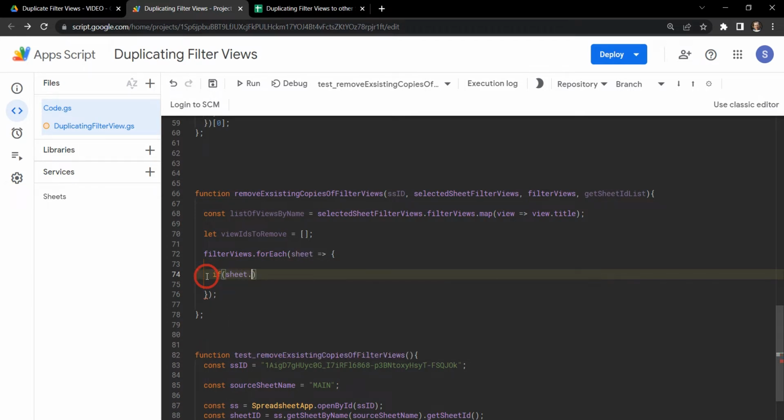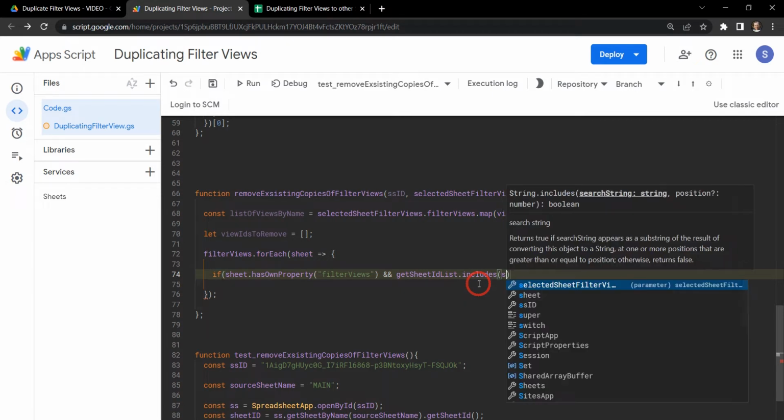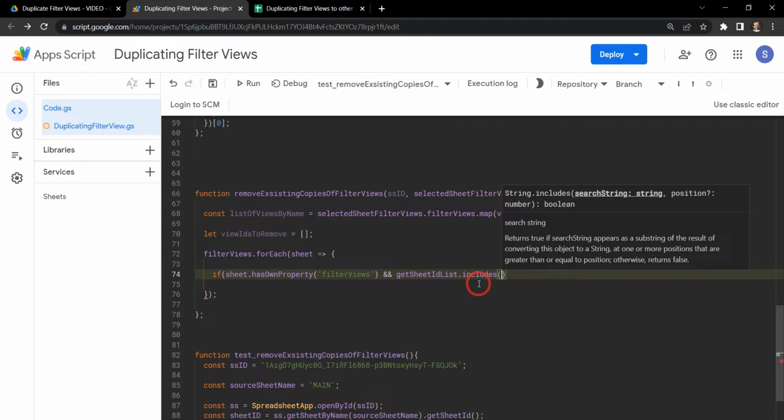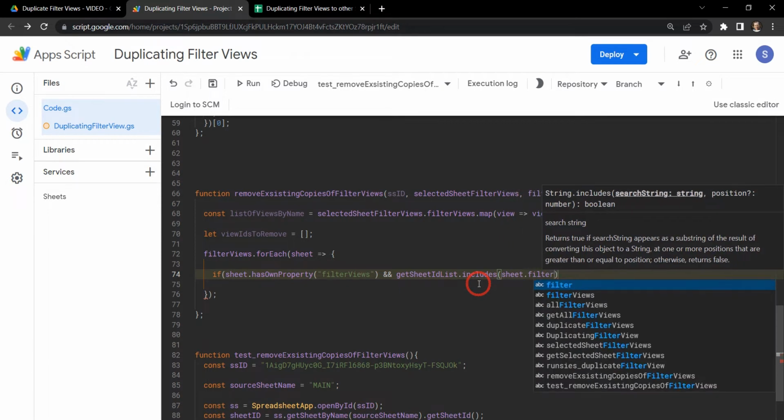So we want to say first if, and we've got two things we need to check here. First, we want to say sheet.hasOwnProperty, so if it contains the property filterViews, then we can continue, but also and sheet ID list includes the sheet dot filter views.